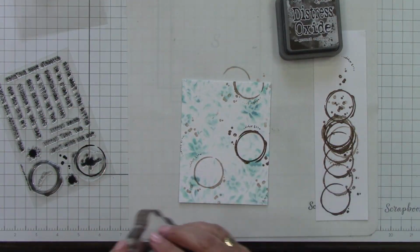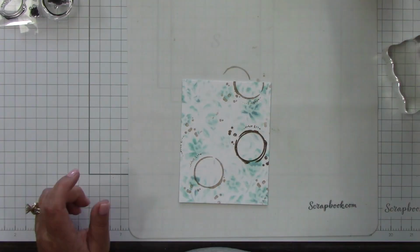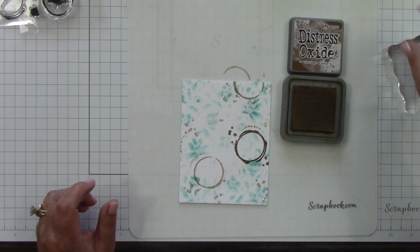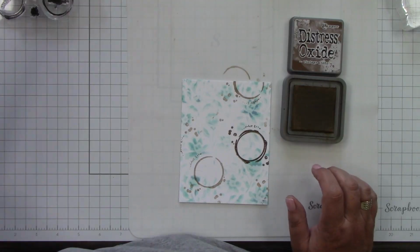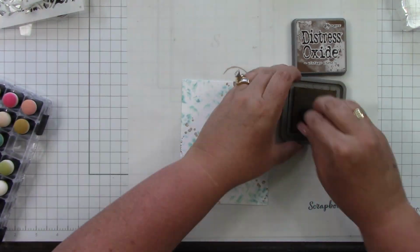Because I just had no idea. From the beginning of these card designs, I really didn't have an idea of what I was going to be doing. I just was going with it and then came out with my card design.